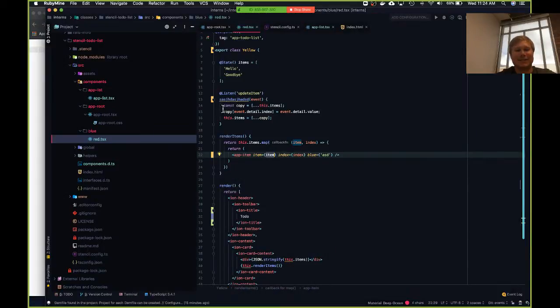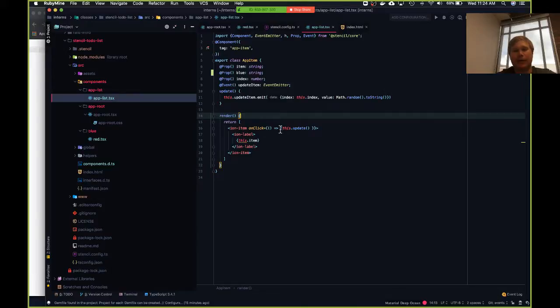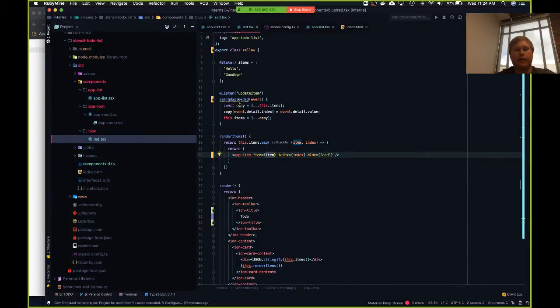What does the clicking do? Okay, so I'm going to click, which calls update. Update emits index and value, right? And then we go back up here, and copy is a copy of the items. Let's say that our index, the one that we clicked on, was 0, so it was our hello. So now what is hello getting turned into?